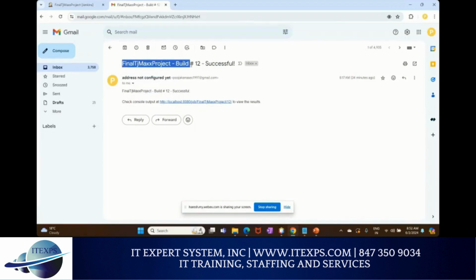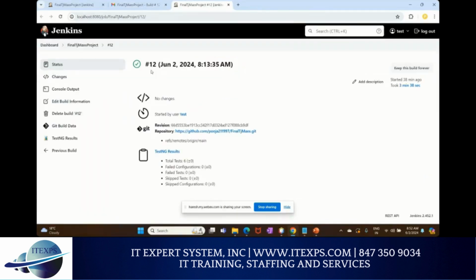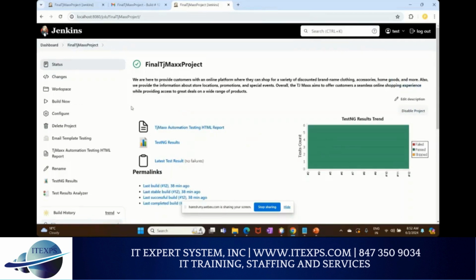So this is build number 12. I have received the notification from Jenkins, and when I click on this link, I will get all the information related to that build. So that's it, and I will hand over to Masum for the BDD presentation.